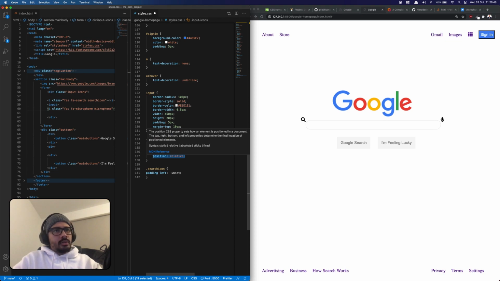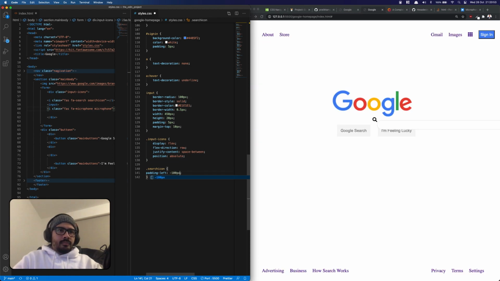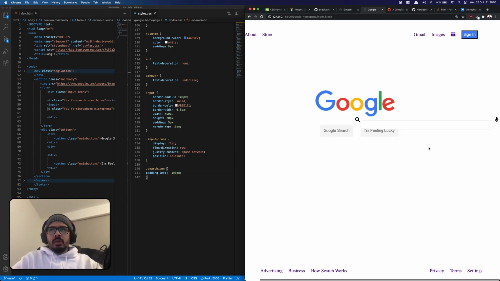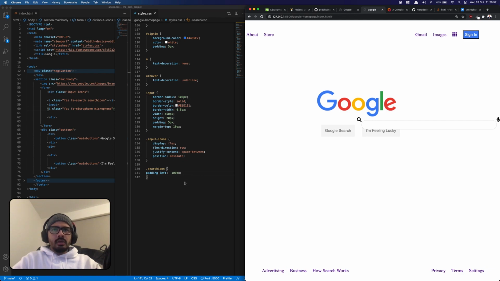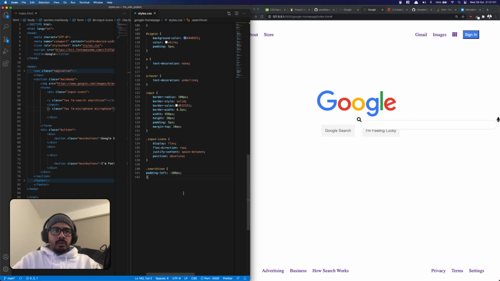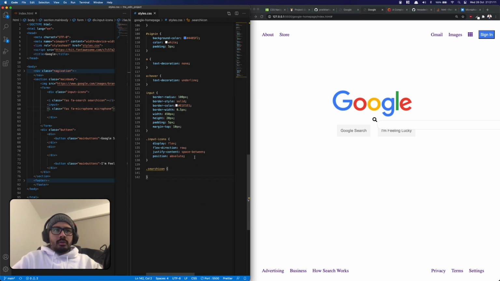Relative moved the entire thing. Search icons move the whole lot. Shouldn't be doing that. Let's get rid of that. Oh no, that's the absolute moving it. Okay, my bad.